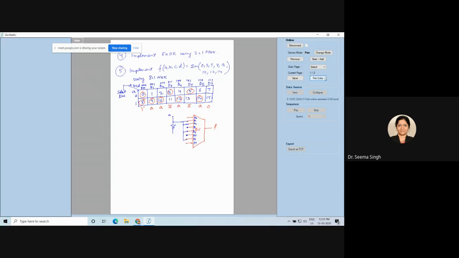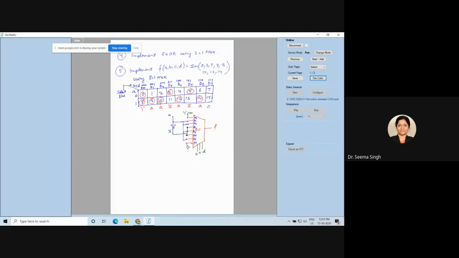I have the facility of color, so I will use a different color. That is, D3 and D5 are connected together and connected to your A bar. So you get an A bar here. Now 1 and 0: D7 is connected to ground and D1 is connected to 1. You can either write 1 or you can write VCC. Both are the same thing. It's better to write 1 only. And you also have to show where your BCD is connected. If you don't show this, it's not complete. Okay? Is it clear? 8:1 implementation is clear?